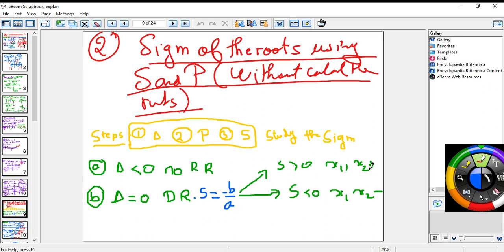So if S is positive, it means the two roots are positive. It means x1 and x2 are positive. If S is negative, it means x1 and x2 both are negative. For example, I'm gonna give you a small example here. If I had a double root, x1 equal to x2 equal to minus 1, okay? If you add, it's minus 2, negative. It means the two are negative. And if it was, for example, the roots 2, 2 plus 2 gives me 4. Both are positive. But the product will not help me to know the sign. I know minus 1 times minus 1 is positive. 2 times 2 is positive.